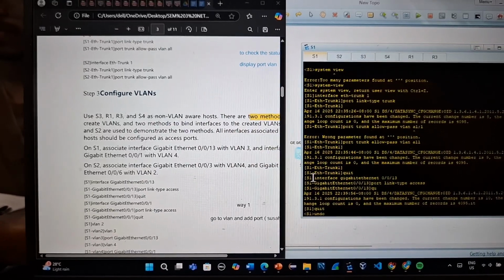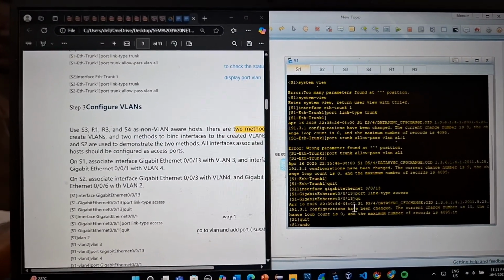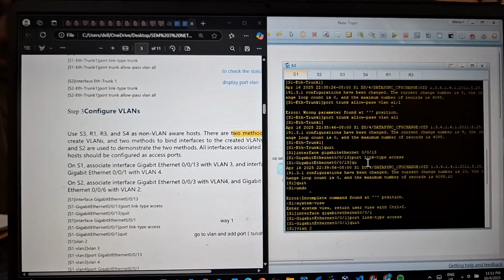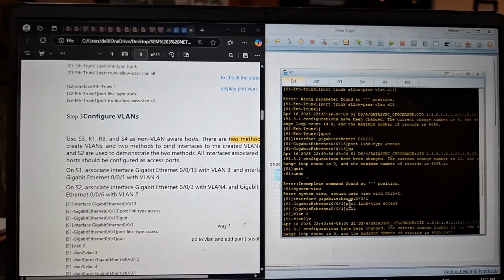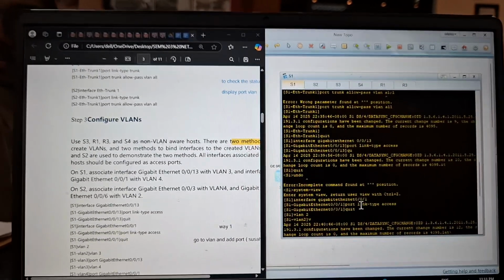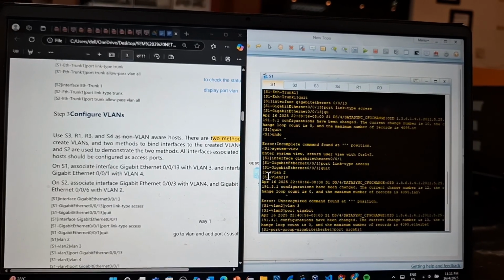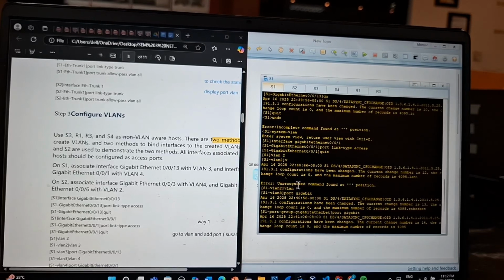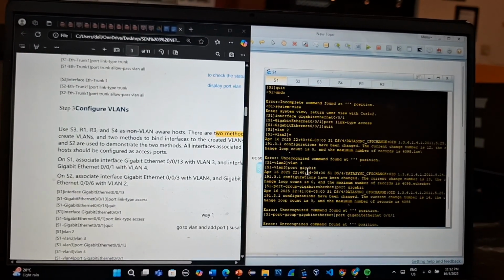Here we enter interface gigabit Ethernet 0/0/13 and set the link type as access, and then quit from it. Then we enter the other interface and set the same thing, port link type as access, and then quit. For switch 1 we create VLAN 2, and VLAN 3 as well. At VLAN 3 we add port gigabit Ethernet 0/0/13.